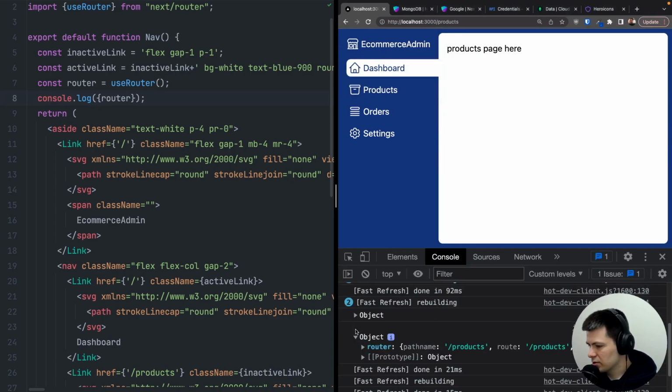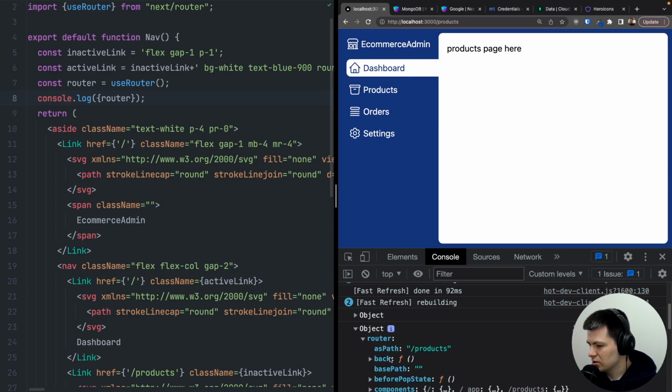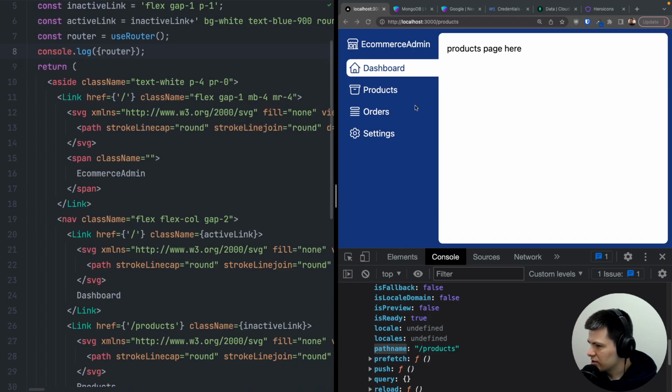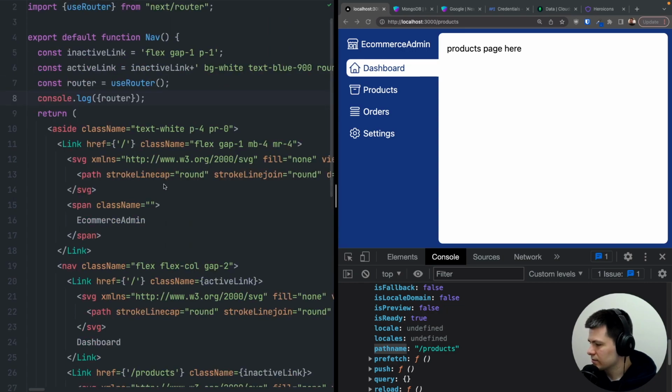And as you can see here, we have an object with router and we have asPath. And let's see, do we have something more? We have pathname. Yeah, I guess we can just use pathname. So now by checking the pathname, we can see if it's products, and then the products link should have the active link classes. So let's grab the pathname now.